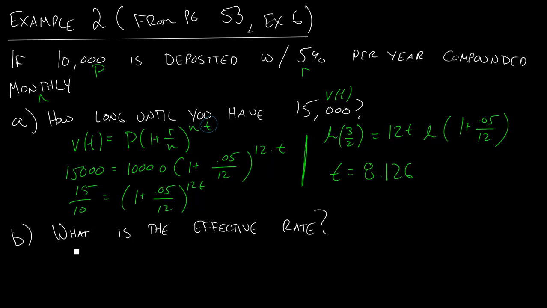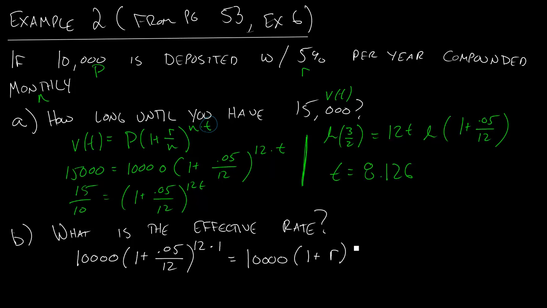So let's see how big this account would get over a year. The account starts with 10,000, and then we multiply it by 1 plus r, so 0.05 divided by 12, and then since this is over a year, we'll just do 12 for the n times 1, right? So we know everything on this side of the equation. And now what about my mysterious annual account? I'd start with the same $10,000, but instead, remember the equation for that is just 1 plus whatever rate the annual account is charging to the power of t, which in this case is just 1.